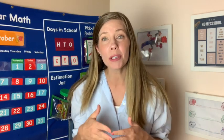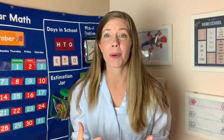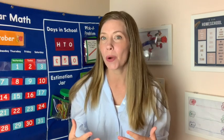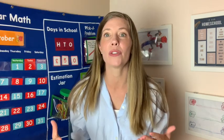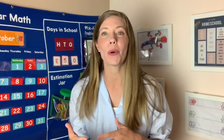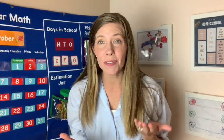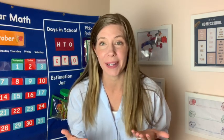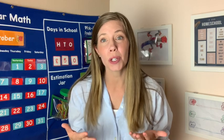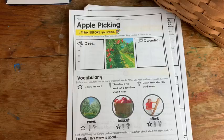about how to make the most of your guided reading time so that you can support the ELLs in your classroom. Now, you want to be working on reading comprehension skills, decoding skills, phonics, all those things, and it's so important for your students. But how do you do that when those students don't have that same vocabulary foundation, when they're still lacking that key vocabulary to understanding when they're reading? Today, I'm going to share with you some really quick tips of how you can focus on vocabulary and reading at the same time. So let's get started.